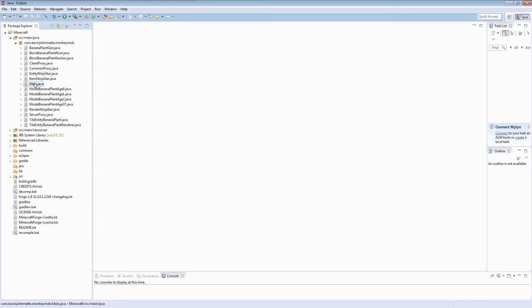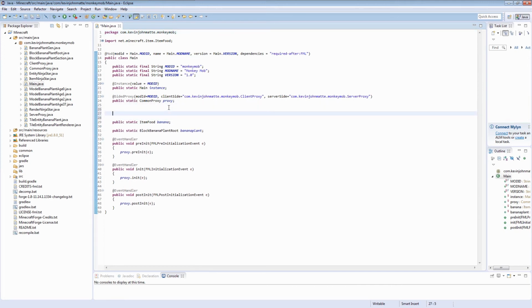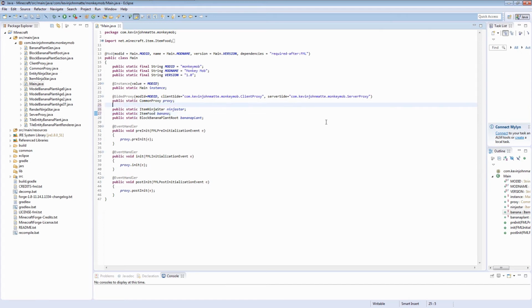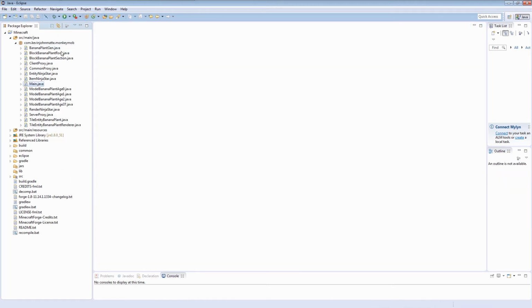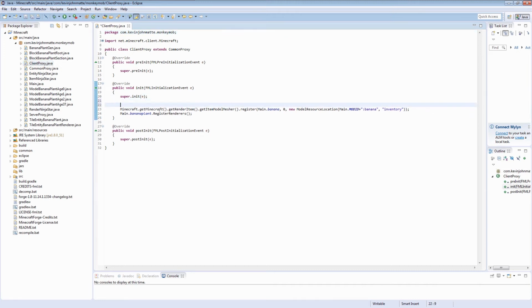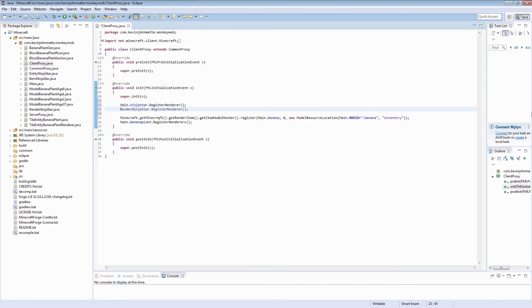Then open the main class and declare a new item ninja star called Ninja Star. Then save and close, and open the client proxy class. Here we call the register renderer function for both the Ninja Star item and the render Ninja Star entity class.